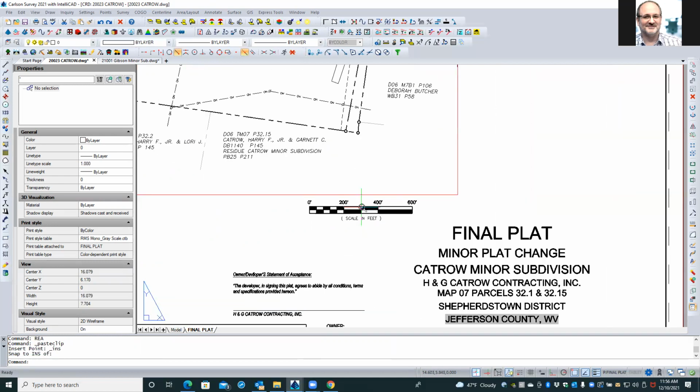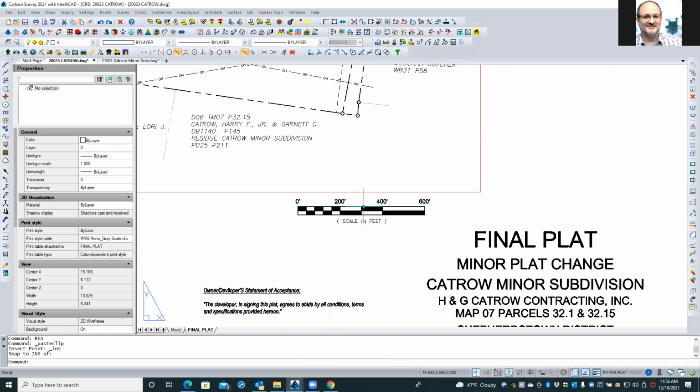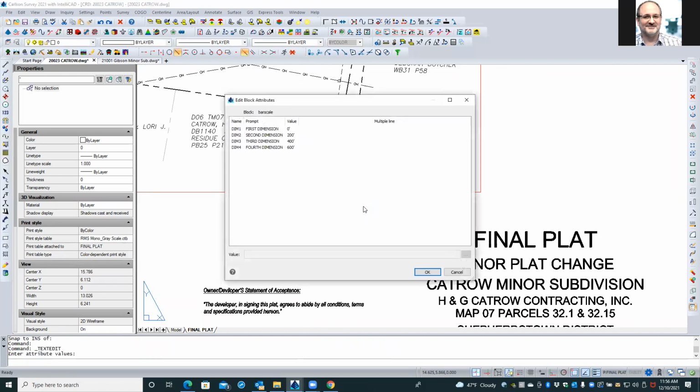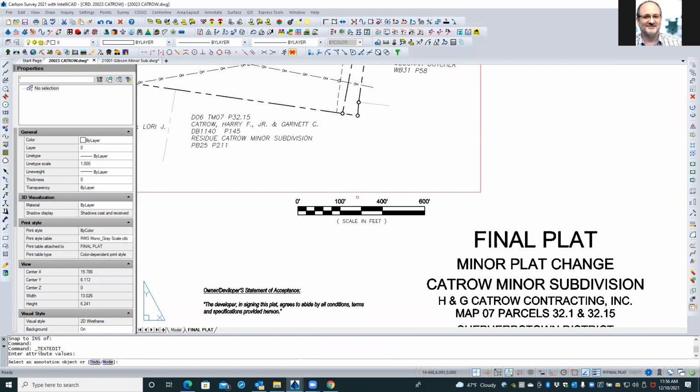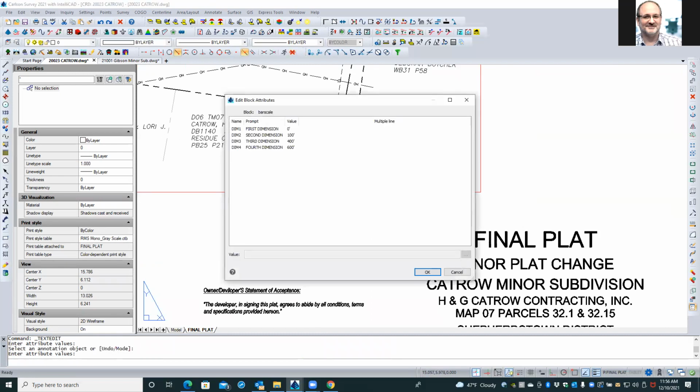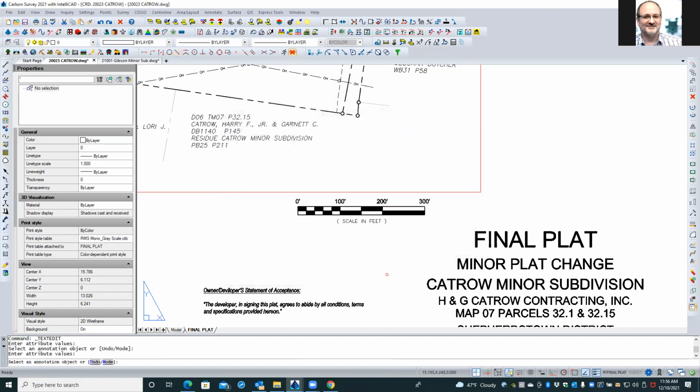And now this is 100 instead of 200. So 100. Forgot to do all of them while I was here. 200, and then that should be what, 300? That's the way I want that to read.